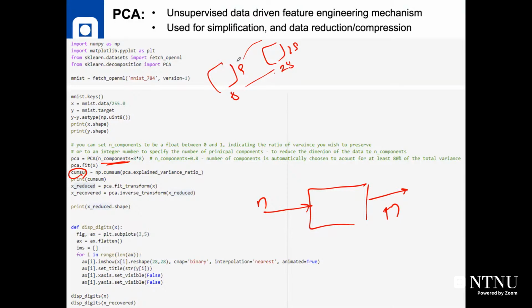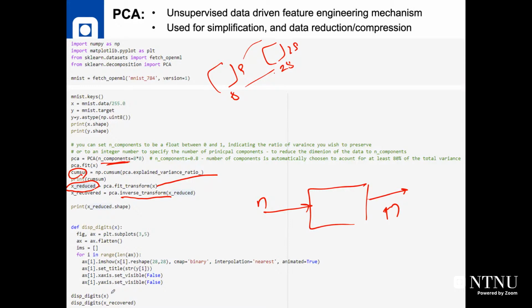Now do you see here? We have this fit transform. The input to this one will be X. The output will be X reduced. This X reduced is the principal components. And in fact, we have a nice function here called inverse transform. I can use this inverse transform to convert those X reduced one more time to X recovered, right? And plot the image. So we will do it. We can also open the code here, and after that, I will just plot it here.